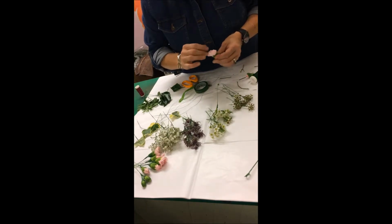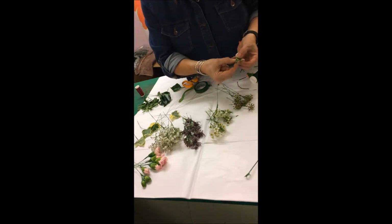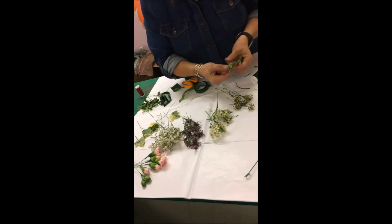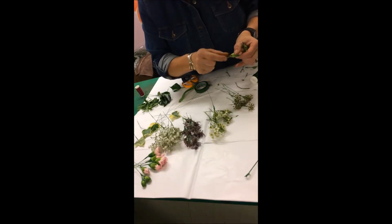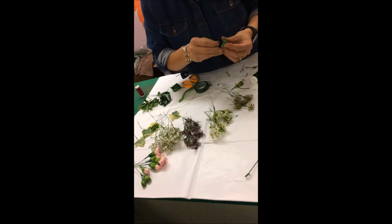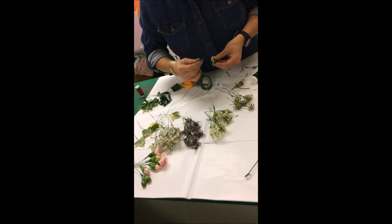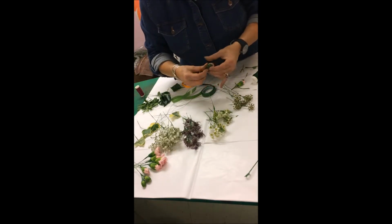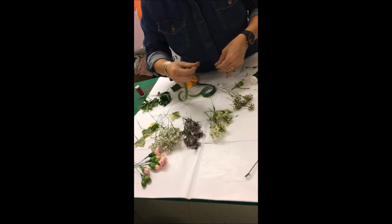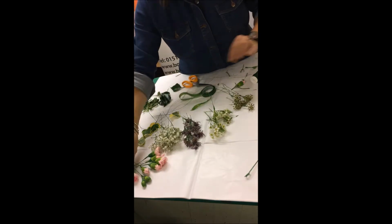We're just going to encourage that pink to show through a bit more. Take away any heaviness that you don't need. Like on this one, we don't need those. So you're stripping it down to make it finer for when you come to tape and wire. Tape it down. Doesn't matter if the tape snaps, you just go back over.